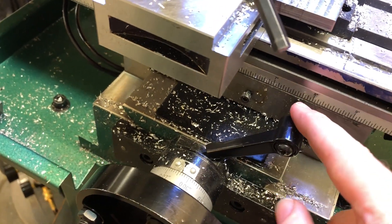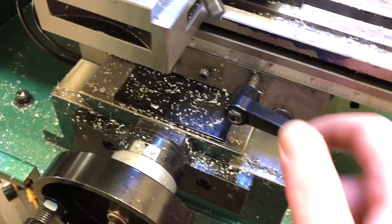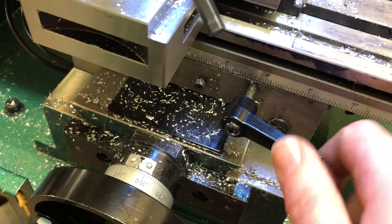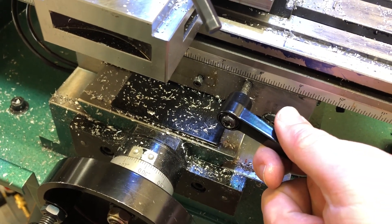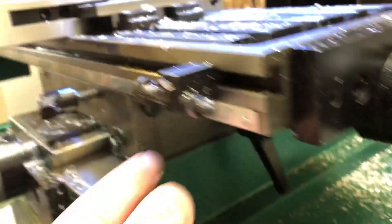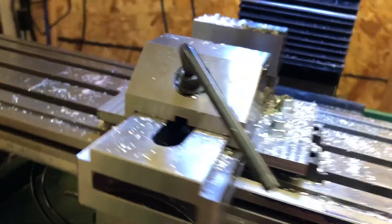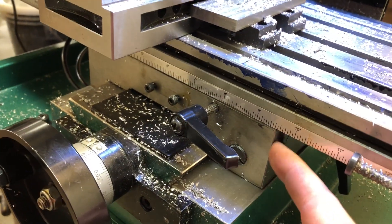I was looking at it and trying to figure out a different way to actuate this, and I'm not really sure there's a good way. I can try to somehow attach a bevel gear that I can put on an offset, and put a handle out somewhere in here. But I can't really tap in here, because down here you've got the gibb tightening screw, and there's just not a lot of meat down in here.